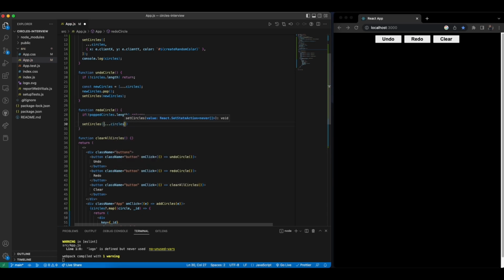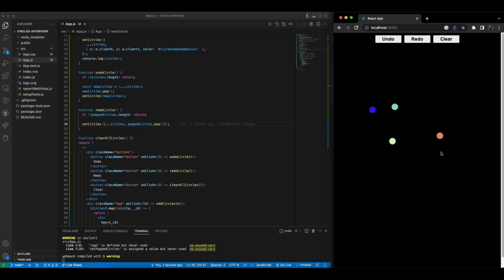First get all the previous circles from the array and add to the popped circles by pushing to the last in the array like this. So let's test this functionality, reload the page and add some circles on the screen.